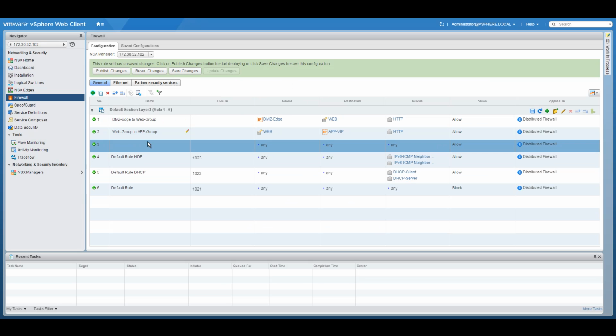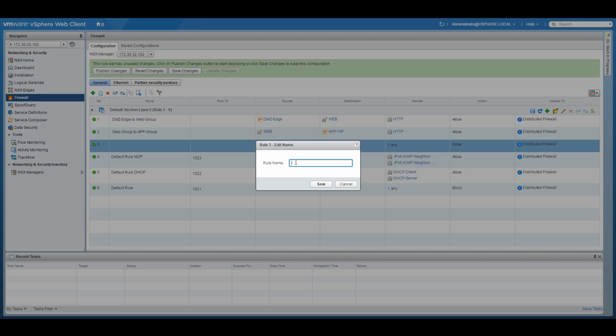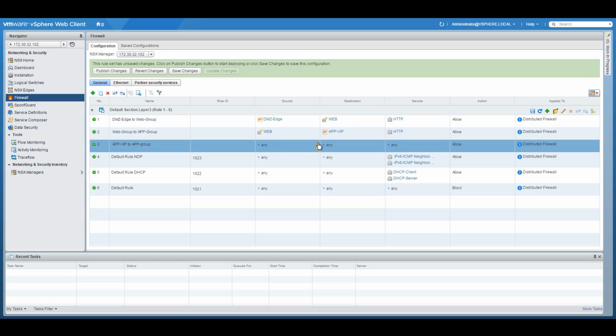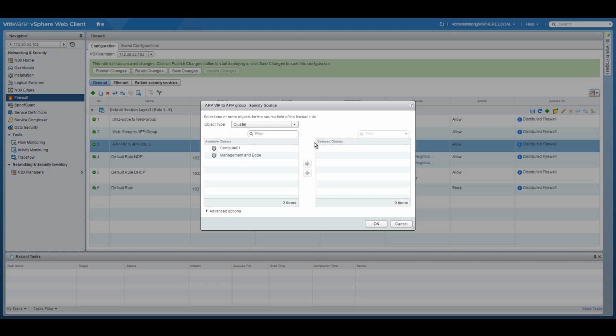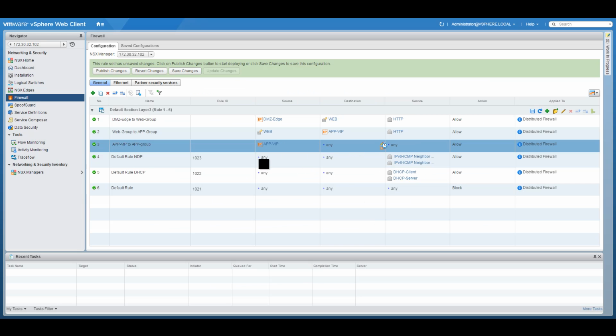Let's add another one. Now we got app VIP to app group. This one's going to be the app VIP to the app security group. App VIP talking to the app security group.